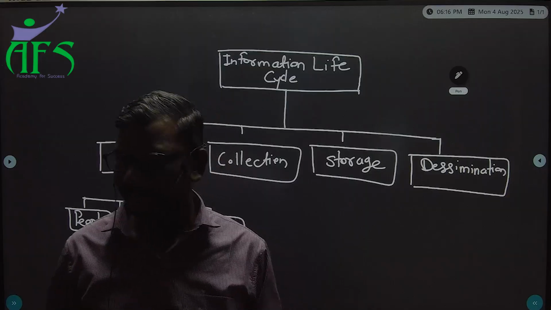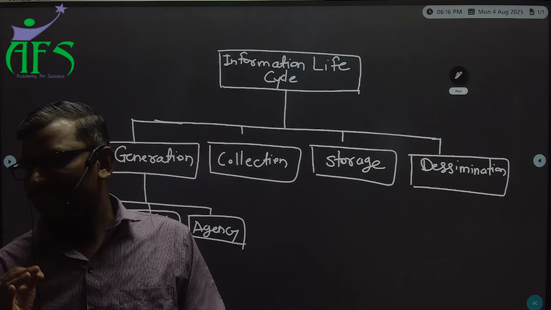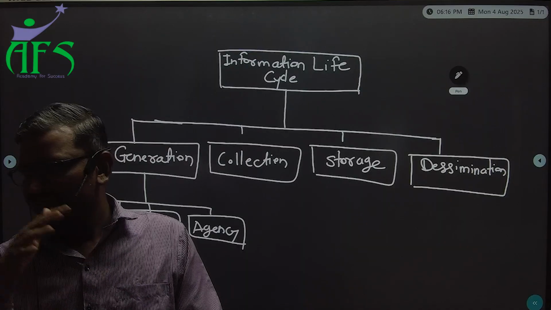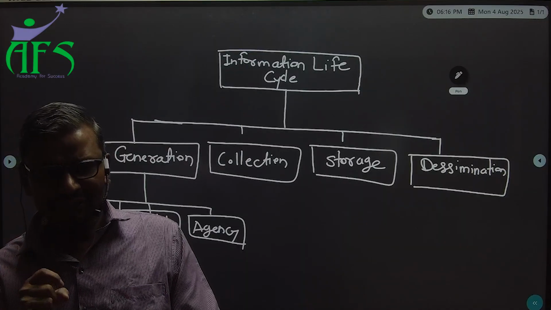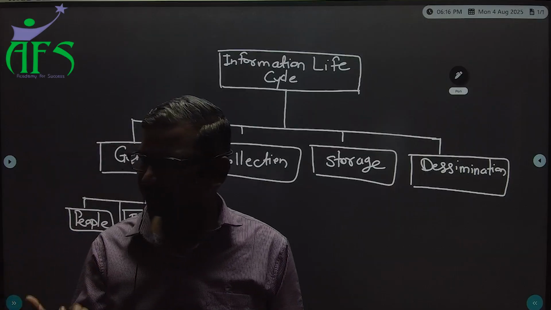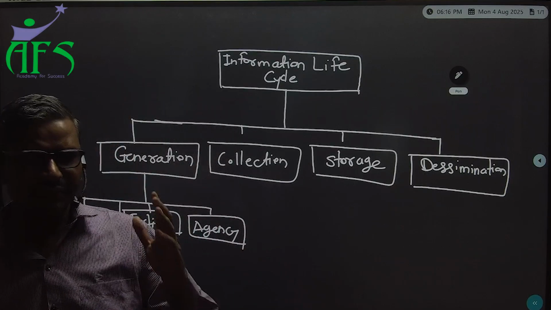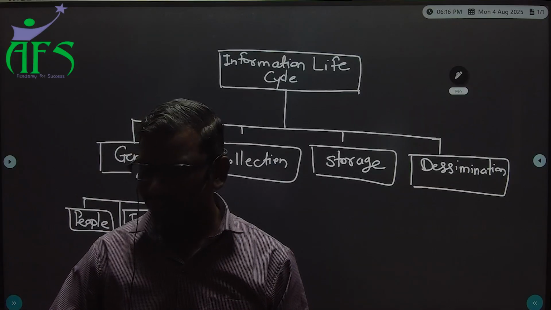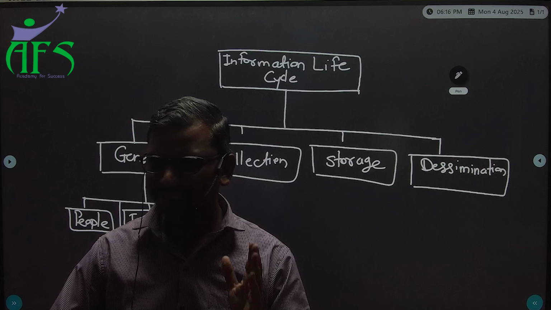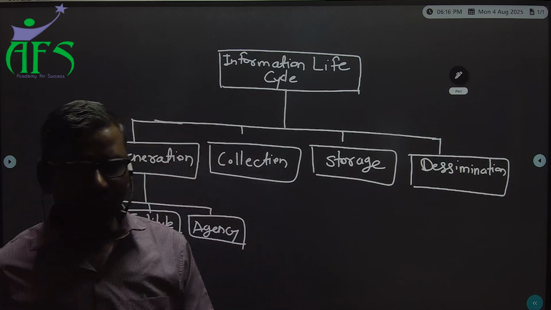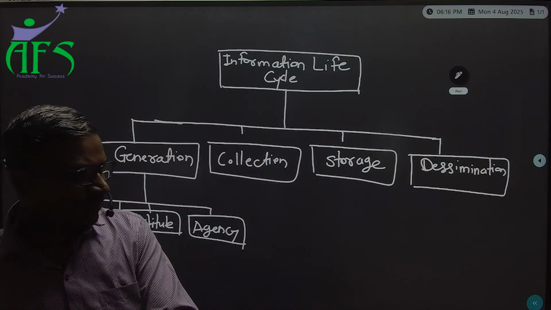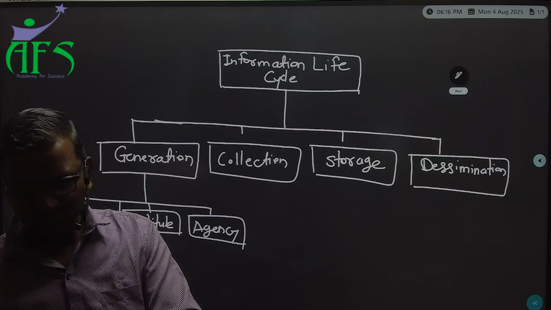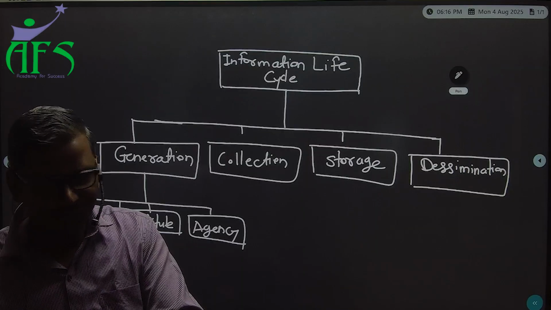For example, there are many methods like observation, experiment, and other different kinds of research methods and tools which are used to collect the information, like the interview method, questionnaire, observation, and sample. All these are nothing but the tools and techniques which are used to collect the information.